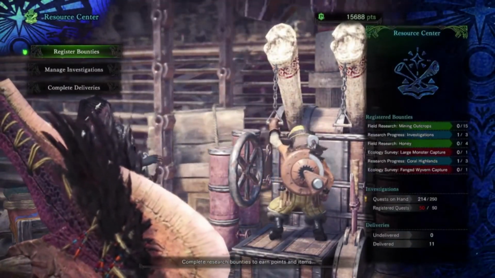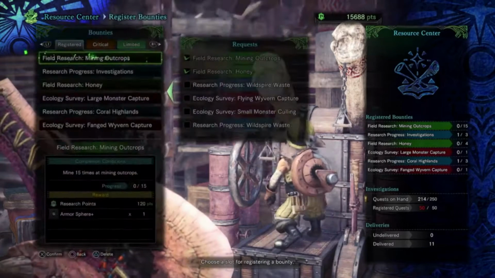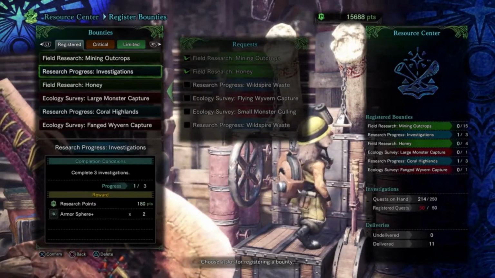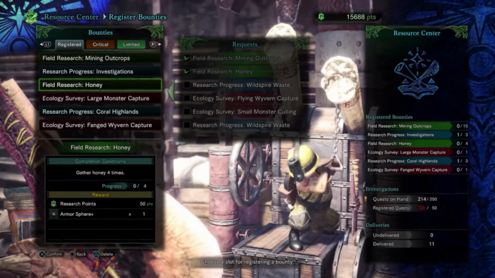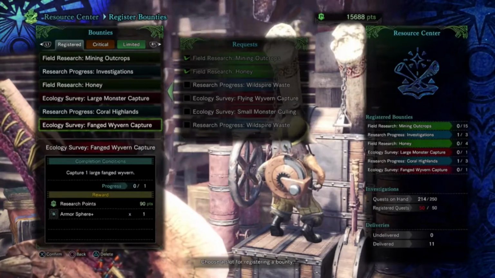At the Resource Center, displayed in the first menu is your options, and on the right is your bounty overview for a quick reference. Here I have collecting mining outcrops, complete X amount of investigations, collect honey, capture one large monster, complete X amount of quests in the Coral Highlands, and capture one large wyvern. Notice that we are in the registered tab of the bounties.